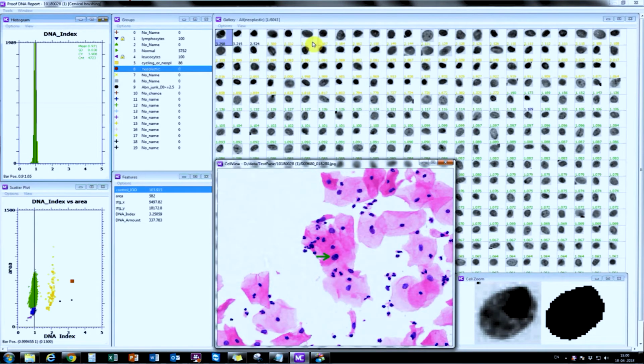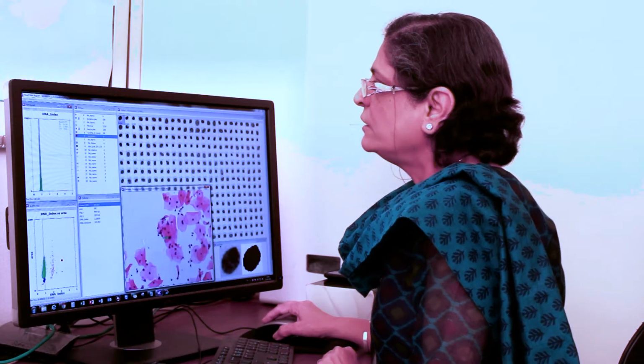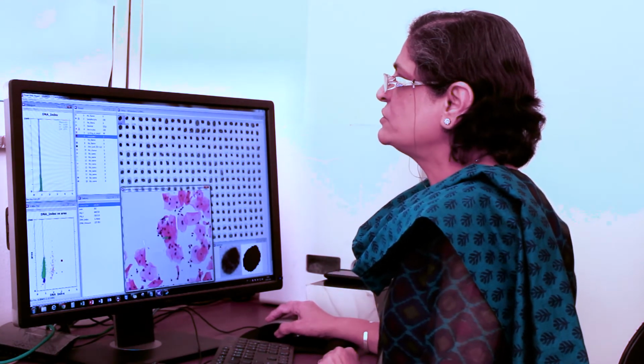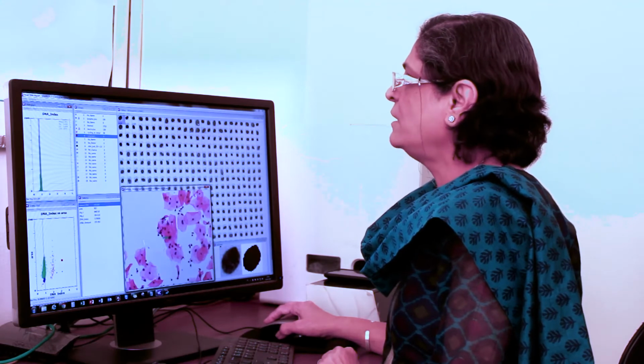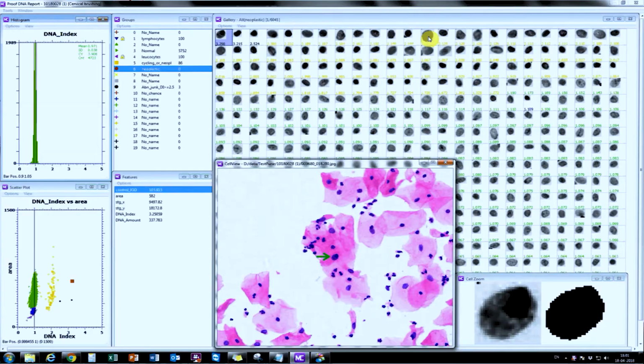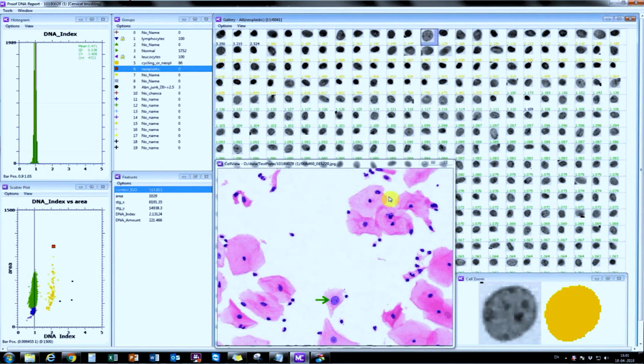When we check all this and we know that this is a normal, adequate and accurate sampling, then we look at these windows which are telling us what type of nuclei are being picked up by the DNA analyzer. The yellow color is for recycling cells, which is telling us that these nuclei are not aneuploid, but they are either recycling cells or neoplastic. So the larger cells we click and see whether the cell is showing any abnormal cell.